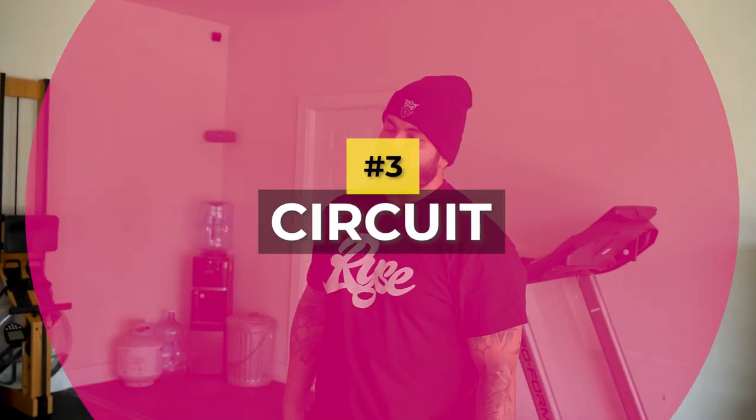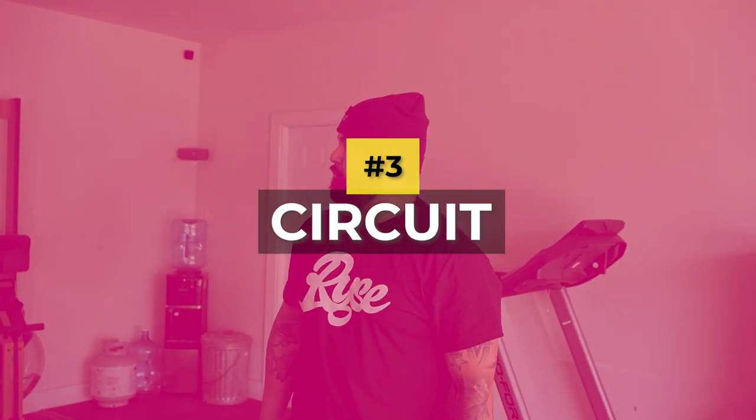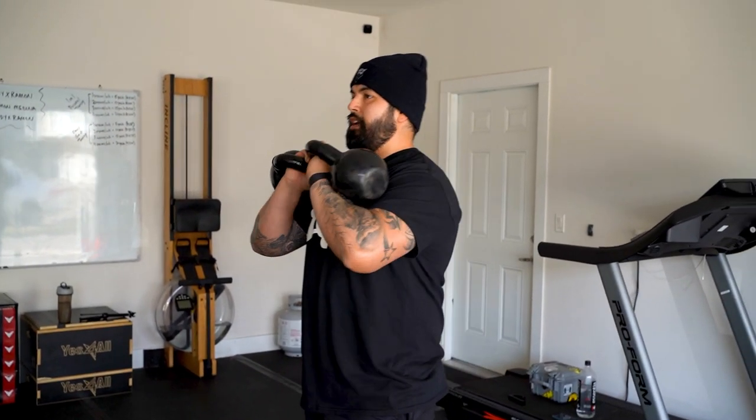All right, circuit three. We've got first movement. It's actually 3 and 1. We're gonna hit a squat with these kettlebells. Bring them all the way down, back up to curl, and then overhead press. Movement number two, we're gonna go into a low cable row, and then we're gonna do some incline dumbbell chest press. So, last circuit, let's finish it off strong here. Pop these up. All right.